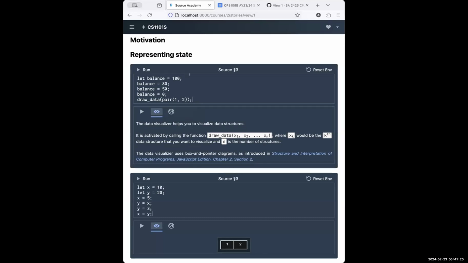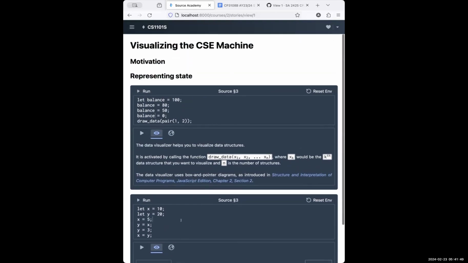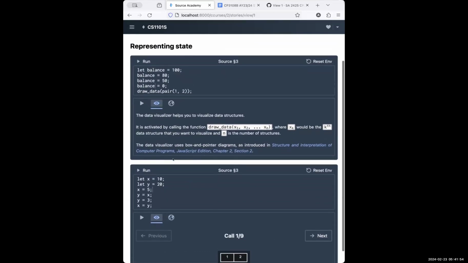Right now, because all the story blocks are sharing state, if you try to run the data visualizer in one block, it actually appears in another block, and if you keep running it, it just keeps piling up like this instead of starting over. So I think we will be working on this.